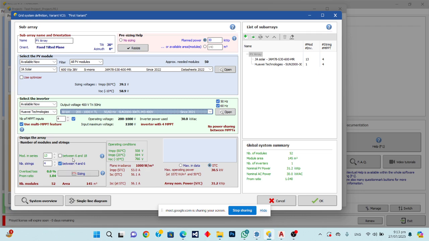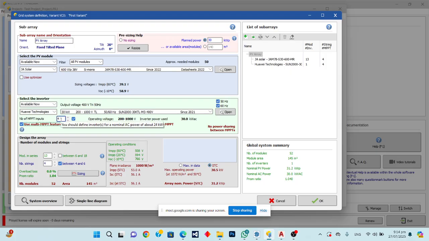You see that they give us the option, as per the temperature given from our side, of the minimum and maximum number of modules for the string sizing. So they give us 6 and 18. We have selected 13 modules in the strings and 4 strings for our project. So they give us the number of strings. And here you can see that if you are just using one inverter, you should uncheck the option to use multiple MPPT features. But if you have different orientations and different numbers of strings, you can select this option.